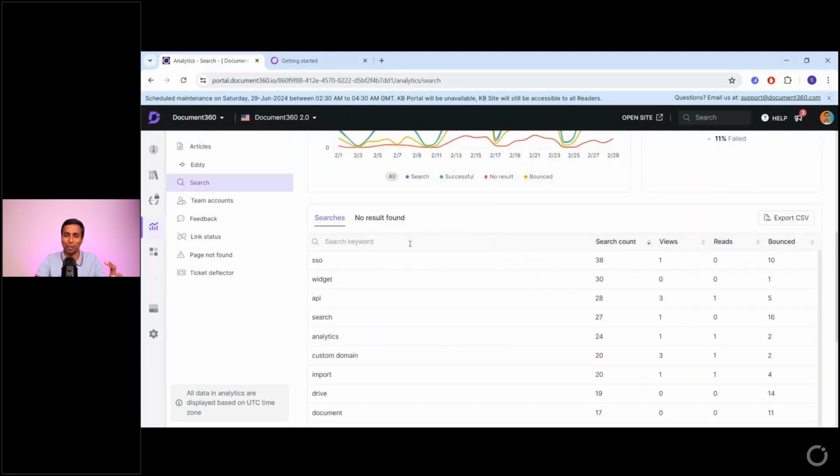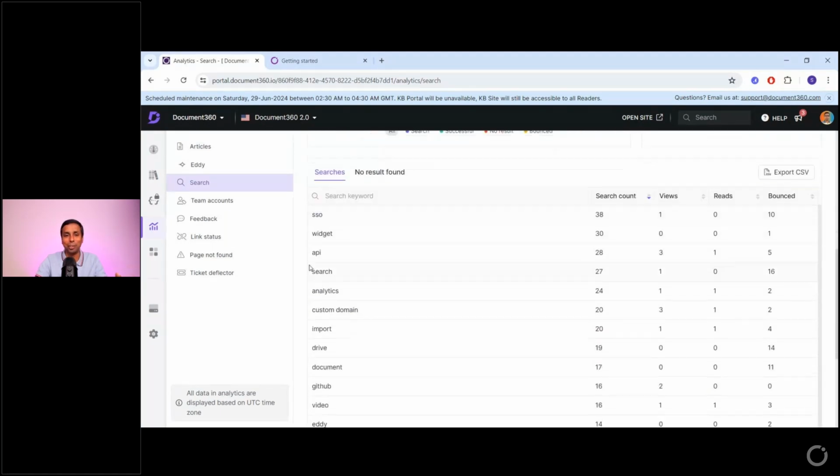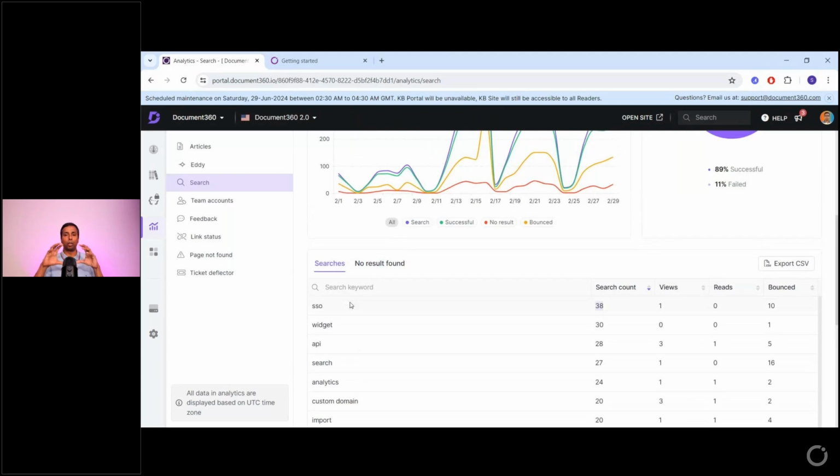And the most important thing in terms of the lexical search is this. Here we list the keywords and their frequency. Okay, look at the keyword SSO. It's been used 38 times. And the widget API, you can see the volume of searches here. So it's very important. With this kind of search analytics, you're able to correlate with the customer feedback and also the customer support tickets: how many SSO related support tickets are being raised, and whether this is helping the customer to discover the new information. Is there any kind of knowledge gap in your articles? You can use that information to further strengthen and enhance the content you have.